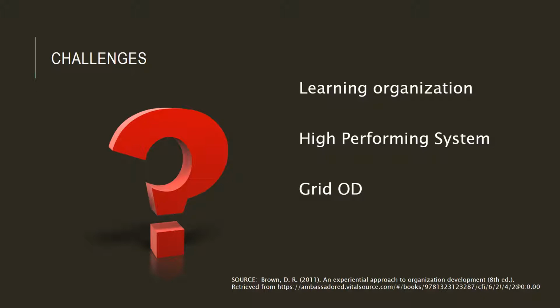Grid organizational development is a system that focuses on how people behave and on results, paying very close attention to how people interact. A challenge with grid is that learning the system is very demanding and emotionally taxing. Re-engineering is a dramatic method of change where the whole way of doing business is redesigned. It focuses on efficiency and studying current practices to make sure they meet the customer's demand. This is a good approach, but not a perfect fit for every situation.